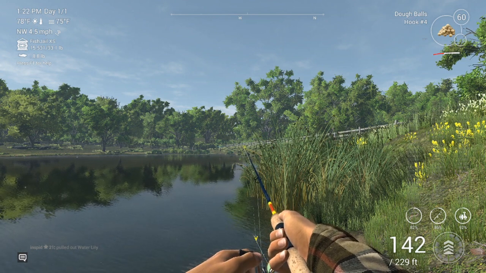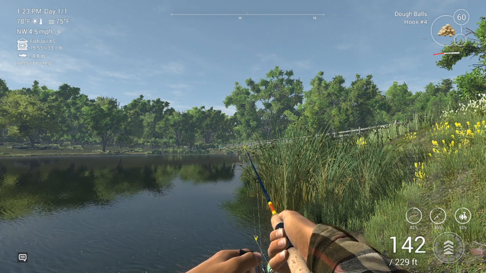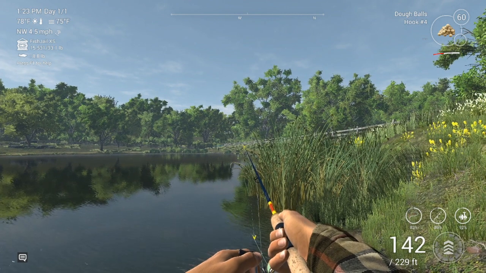So we're about 142 feet out, cast to that spot. I think we should check something. I think we should go down to the other end of this and see if we're closer to the marker actually from the other end. We may be, I'm not sure. Let's get another fish in though here.